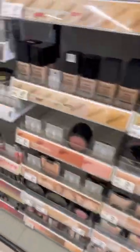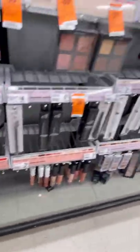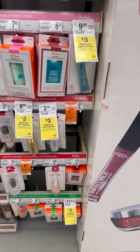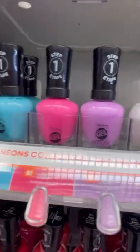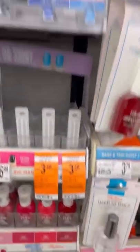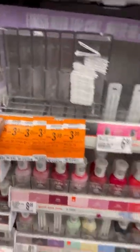Everybody bought everything that was like super good deals. Like you can see they had 80 cent stuff and 29 cent or 30 cent stuff. And they had some polishes over here that were on sale for $2.99, $4.99, and I think $3.39, which I'm going to show you all in a minute. But that was all gone. So I didn't end up finding any nail items on clearance — I didn't pick up any nail polishes or anything from here.